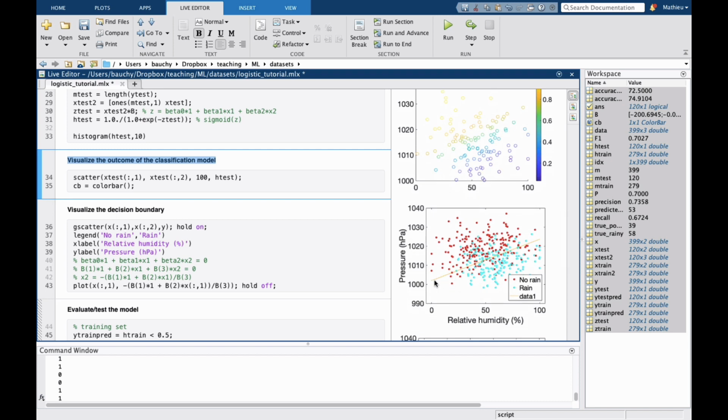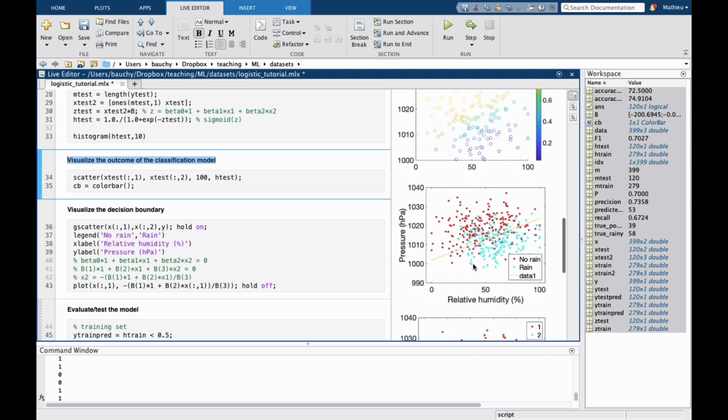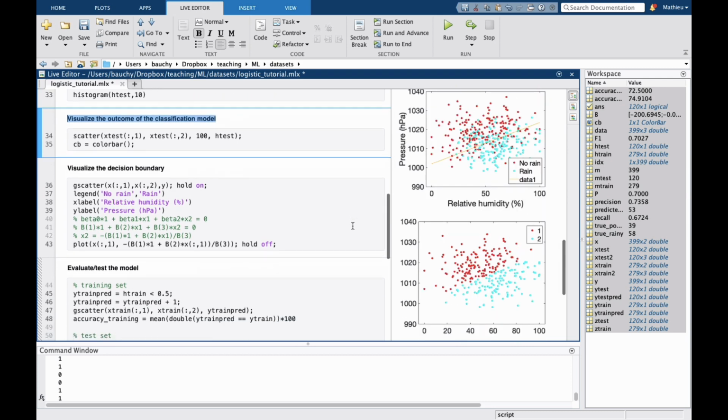And it's always very useful to plot the decision boundary to make sure that the decision boundary that is created by the model is indeed realistic, that it makes sense. And indeed, when you look at this, it seems like it's making sense. It captures the fact that at fixed pressure, the higher the relative humidity, the more you have a propensity to have some rain. And it captures the fact that at fixed relative humidity, the more you increase the pressure, the lower is the chance to have some rain.